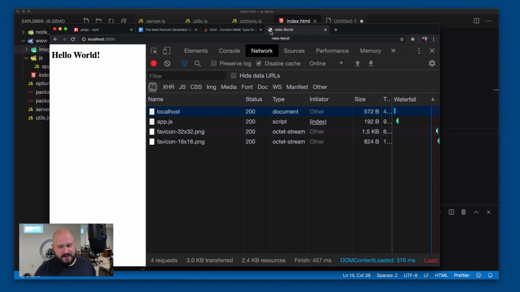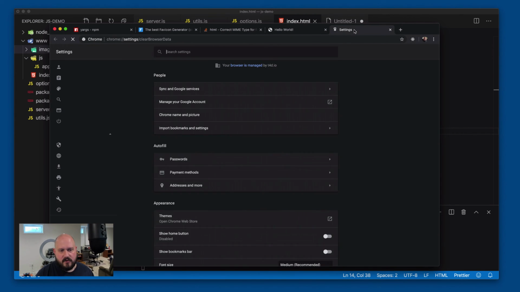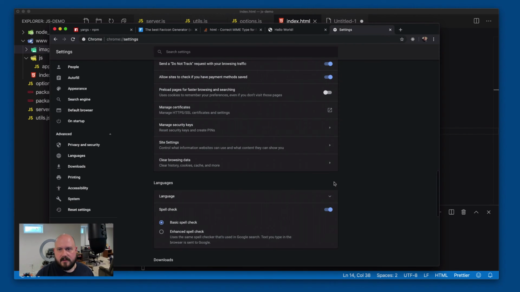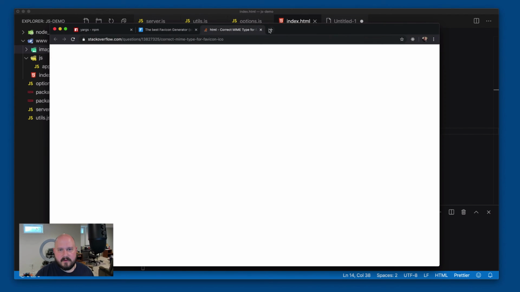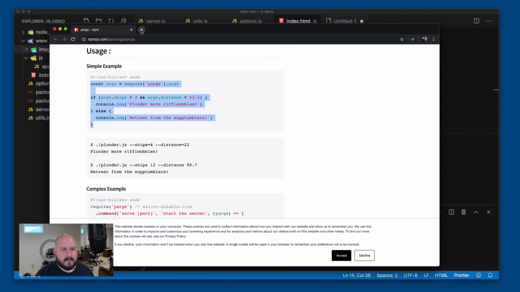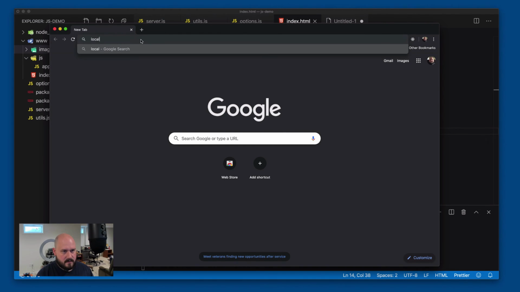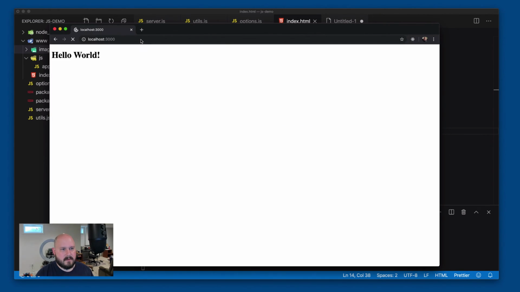I'm not sure what the issue is. The favicon should be loading just fine, so I think we have everything correct. For whatever reason, Chrome is just choosing to remember an old favicon. One last thing I could try real quick is to delete all of the content I have in Chrome. We'll clear all that, close these windows, and say localhost, and set it to 3000. Yeah, not sure what's going on with our favicon. It's always worked in the past, but of course we're doing this live, so that would be the time for the favicon not to work.